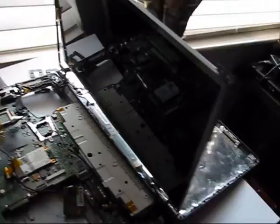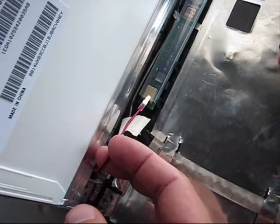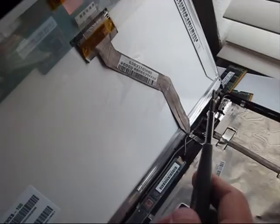Install the new screen. First secure one bolt there and another bolt on the other side, then put more bolts. Be careful not to break the new screen. Secure the screen on the hinges, connect the cable back on and the backlight. Put some additional tape. Luckily the connector is absolutely identical — sometimes they are different and you have to get a new LVDS cable, which can cost you up to 50 bucks. Put the screen top cover back on and put the screws.